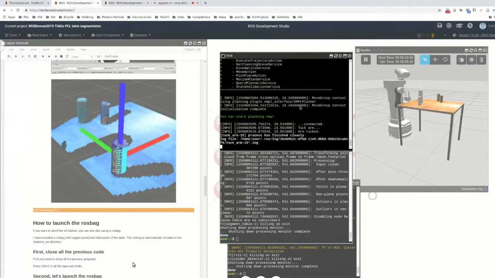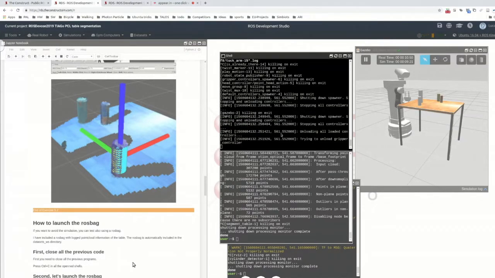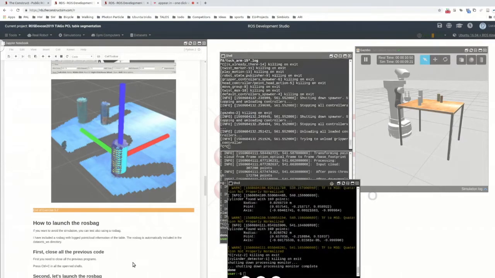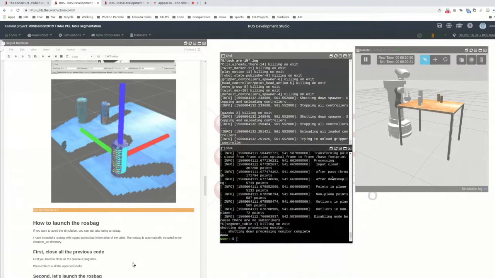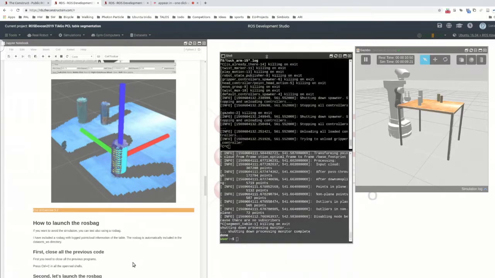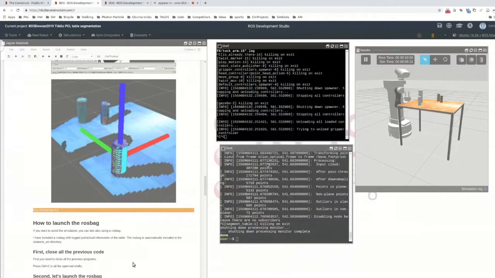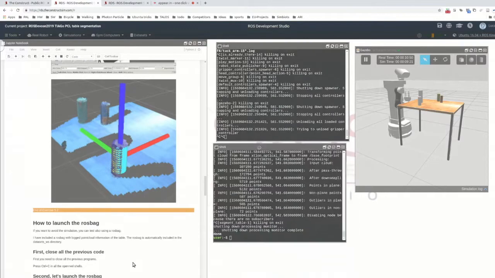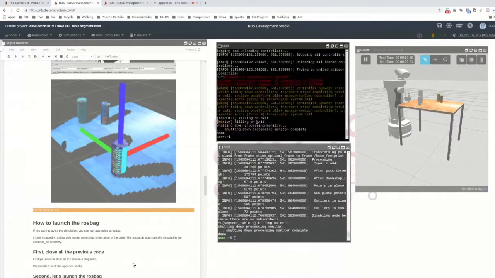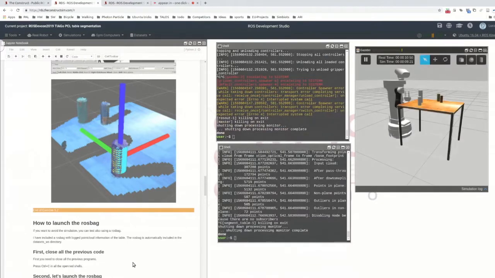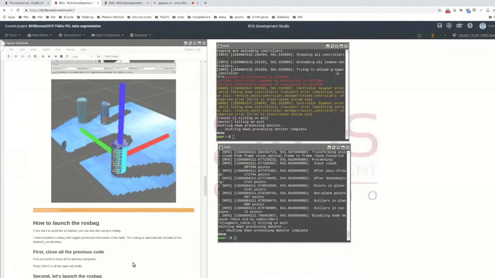So now we'll close all the shells. I will also close the Gazebo window, we don't need it.